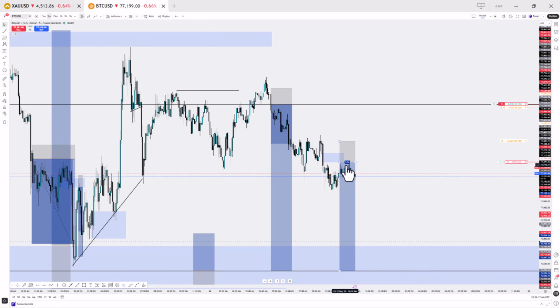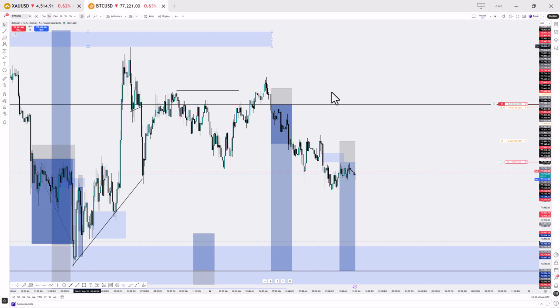See how close it came to? That is my second trade. It did not pick it and it's dropping. So I want BTC to drop to this zone as well so that I could possibly do what? Find buys below this zone, pushing all the way up, because I think gold is going to buy next week. So if gold is going to buy next week, that means the dollar might actually reduce. And if the dollar reduces, obviously what I'm looking at is price pushing up on most pairs, right?